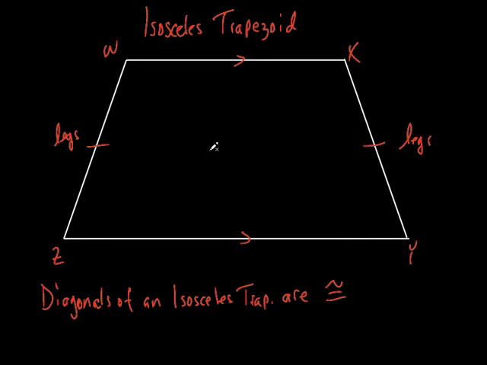Let's look at something else that might be true. Look at the base angles. So what are the base angles? W and X. You see that? So what does it look like this time is true about those base angles? Ethan, you see it? What does it look like? Just off the top of your head, what do you think might be true about W and X?